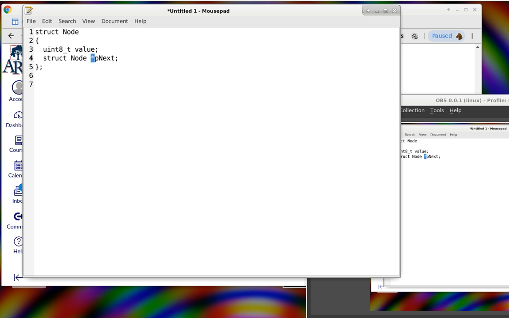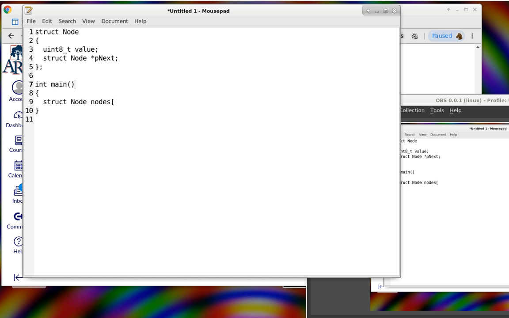Good? Okay. So now we say in main, we're going to make an array first. So in main, I'm going to create an array of structures. So it is struct node, and we'll say nodes, in plural, and we'll give it a certain number.